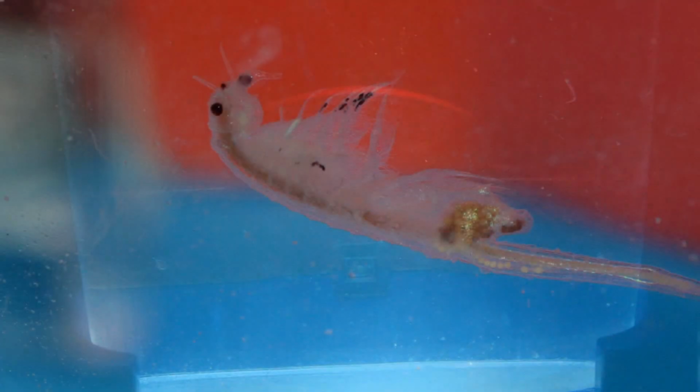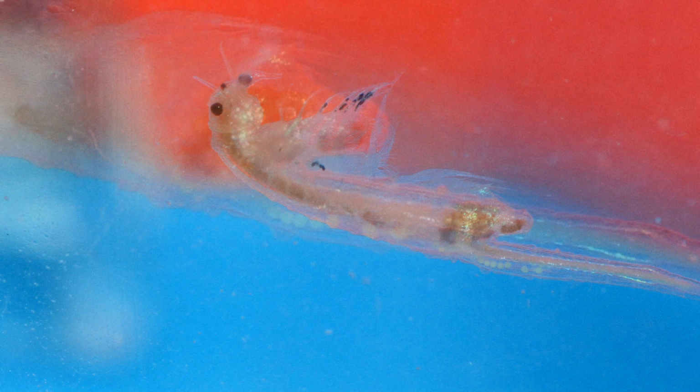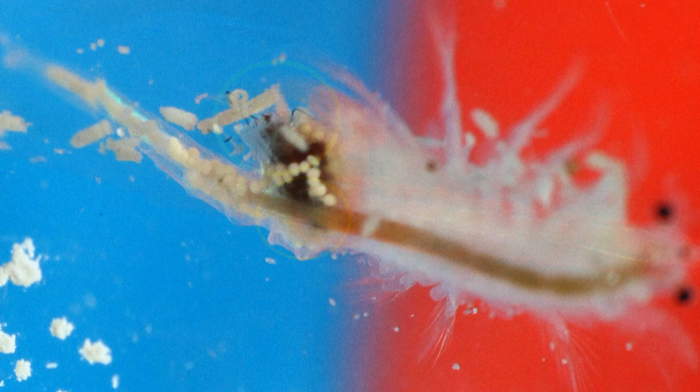I also took a close-up picture of one of them, and you can see there are brown eggs and white eggs, and white eggs down its tail, which seems to be common with both Edna and Lucretia. So they are covered in eggs, and I am now pretty sure that they do go to the loo out of their egg sac, because once again I haven't seen any come out the end of them, and from what I've photographed it just seems to come out of the egg sac. So there's a little fact I feel like we've discovered, although to be fair that's probably common knowledge, I've just figured it out this far along.